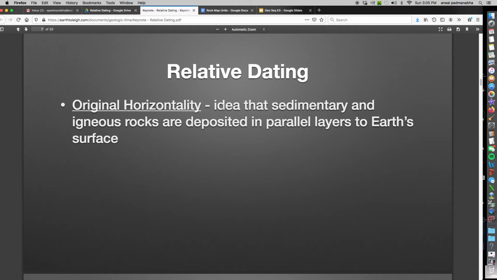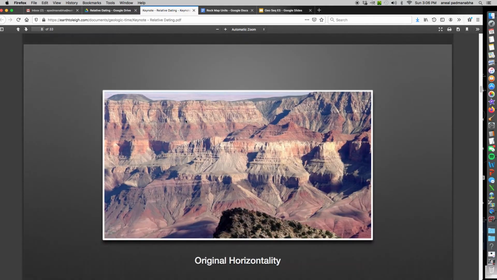Original horizontality, basically that means sedimentary rocks are deposited horizontally. We do not find sedimentary rocks deposited vertically. The only way you get vertical sedimentary rocks is if you have them deposited horizontally and then a tectonic event, maybe like mountain building, also called an orogeny, or some other plate tectonic environment, will actually pick up those horizontal rock layers and turn them vertical. And again, that's why sometimes you'll see questions, they'll say, ignore that no overturning has happened to make sure that we have that under our belts.